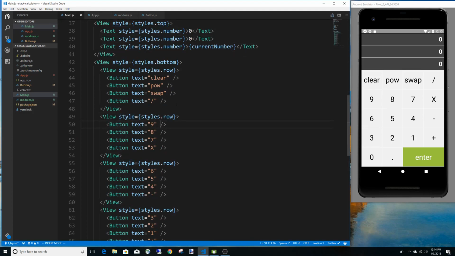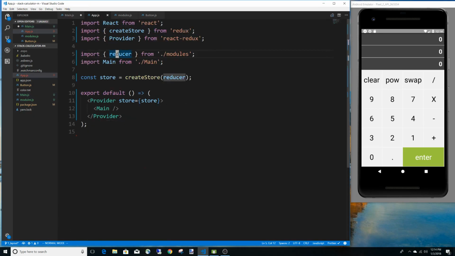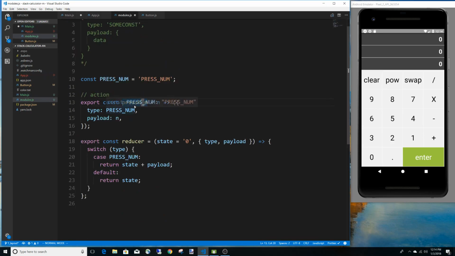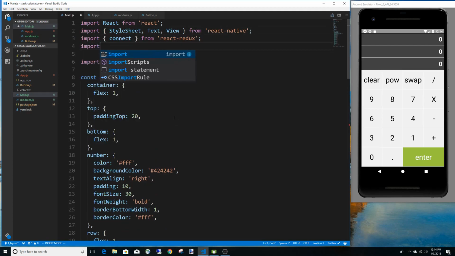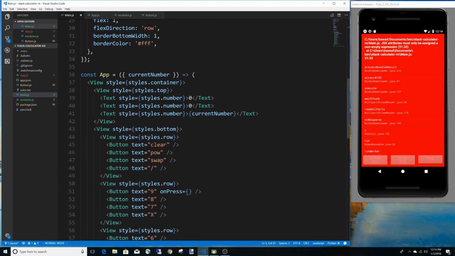When on press occurs, I would like to call this action, press num. So we're going to import press num from modules. And it's just mad at me because of this.